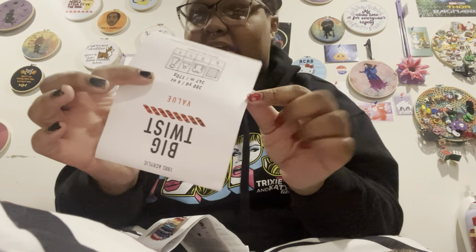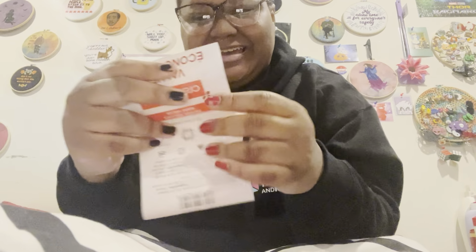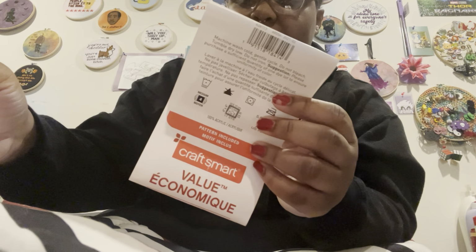Victor's Value, pale yellow. This is in my mental health blanket. And this color means I'm having a good mental health day, so it's a good thing I emptied this out, so that means I'm doing okay. I have this Craft Smart Value. Love a good value yarn. This is in the color pink. I'm using this in my mental health blanket as well.